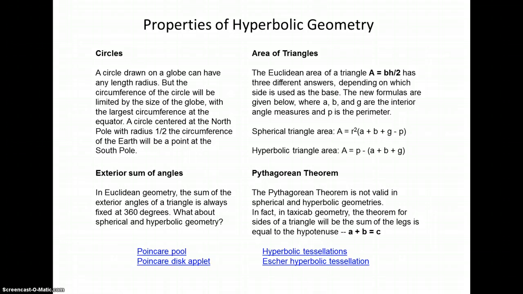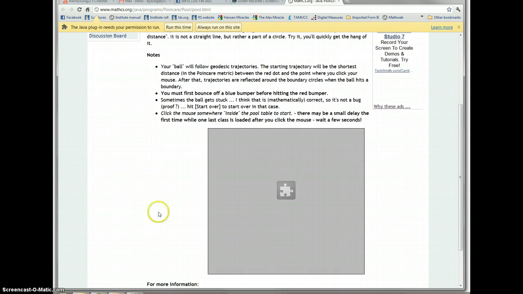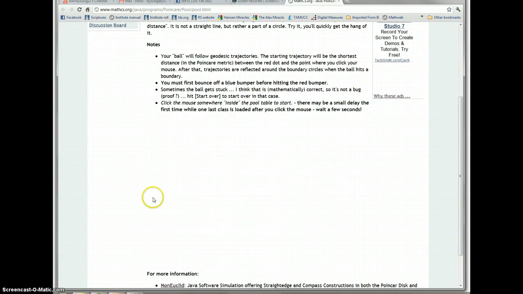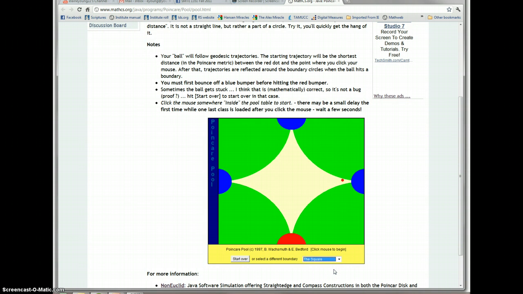Very simple. Here are a couple of interesting links that you can check out that are fun to share. The first one is Poincaré pool, as in billiards table. Let's let this one run the flash. This is a very strange pentagonal pool table because that's a little bit more exciting than a rectangular one. And you can actually change the different shapes if you want. So if you want to go back to a square one, we can do this.